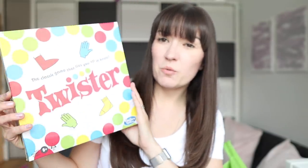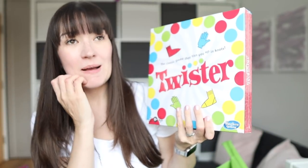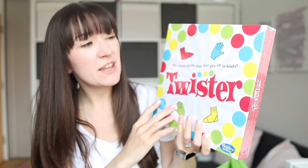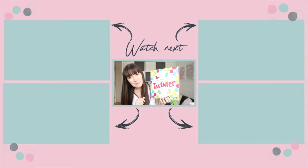For Will, he's been on about wanting Twister — the game that ties you up in knots, as he literally called it. He's like a marketing sponge — I don't know where he's seen it, probably a YouTube ad. I actually really wanted to get it anyway, so I bought it because he asked. It's something we can all do together — a fun, quick, entertaining game for the garden. Have you got Twister? Do you enjoy it as a family? Let me know in the comments.